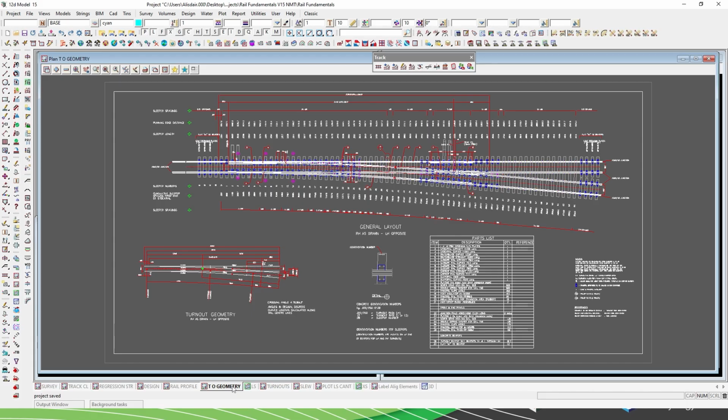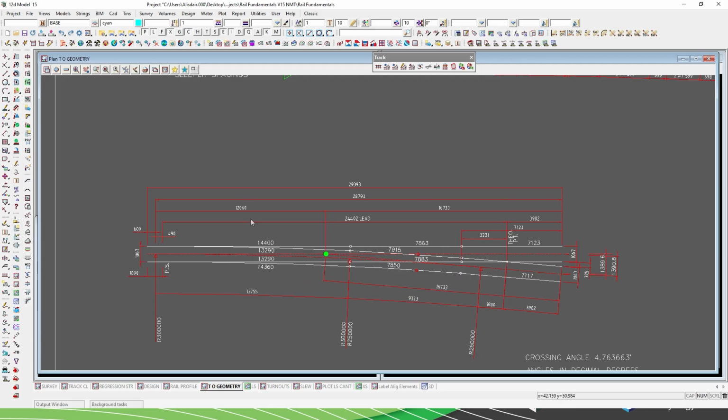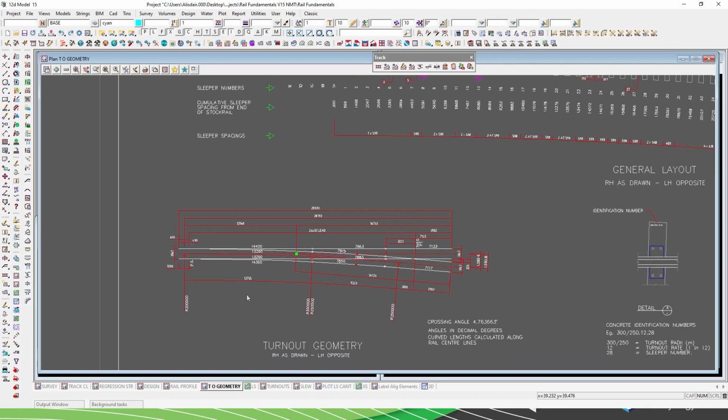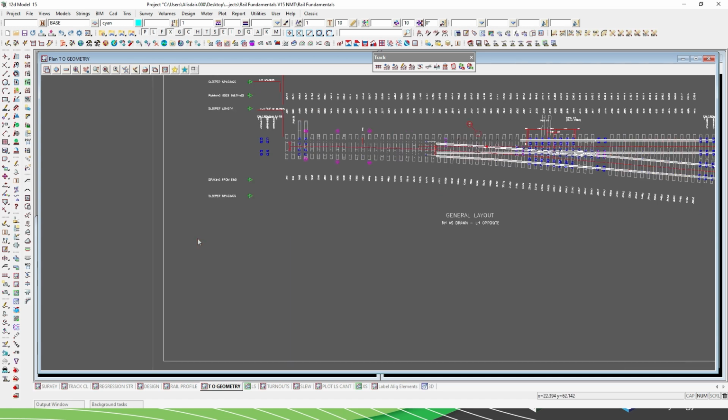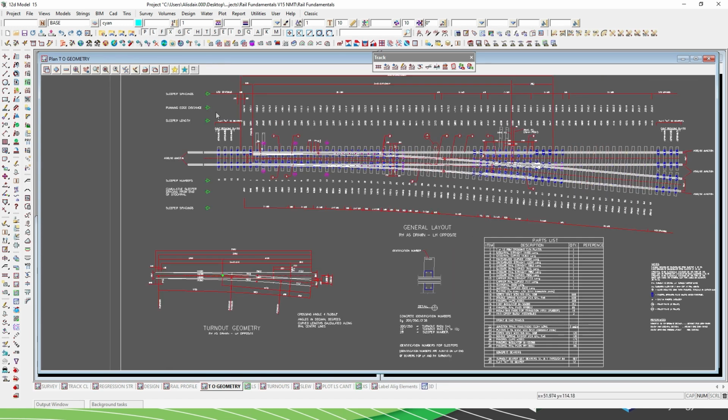But anyway, I've got a set here showing some of the information on the turnouts, and you can see in here this is the geometry for the crossing angle. This is, I believe, a 1 in 16 from memory. It gives me the angles that it's going to be crossing at, and it gives the radii, the geometry, etc. And then up the top here there are a few interesting things to have a look at for those that aren't involved in rail a lot.